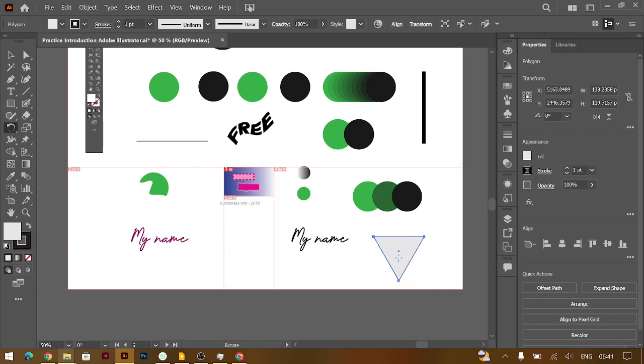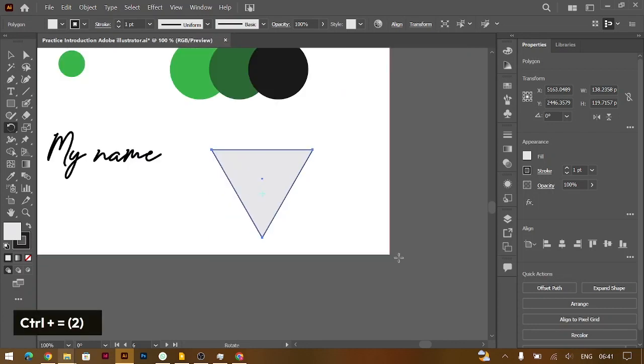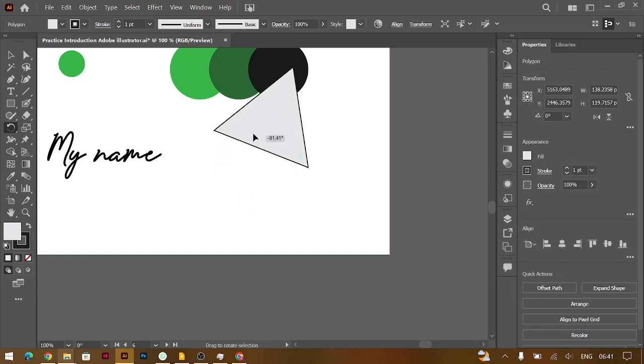Anchor points are automatically created on that object, and I can decide to change the anchor point by clicking here. Then I can rotate it on that point. So everything rotates from that point as a center of gravity. If I try to turn it, it turns from that point.